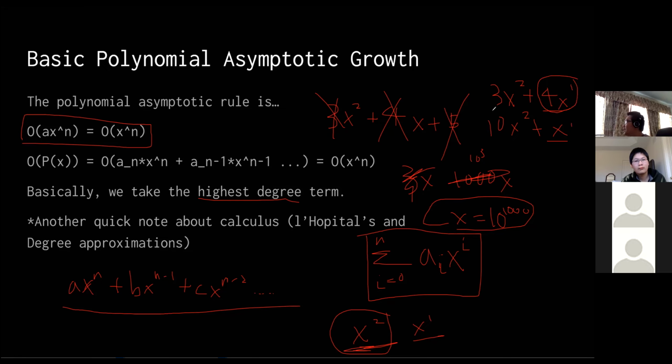But that's not true, because x squared goes so much faster than x, so the actual one that's bigger is 3x squared. And it doesn't even matter if I put 400x, or 44x. You might say, oh, but 44x goes big, but not as fast as 3x squared does, because we're running on huge inputs. What I meant before is that 3x squared runs better, but 10x squared runs so much worse because it grows so much faster. If we look at 44x and x, we can't see that because we don't look at the biggest term. So this basically means always look at the highest degree term.